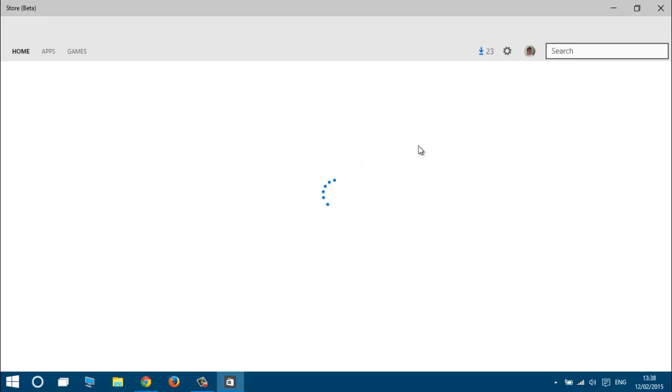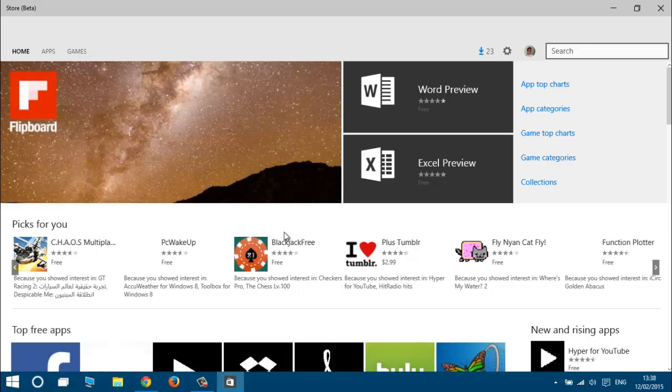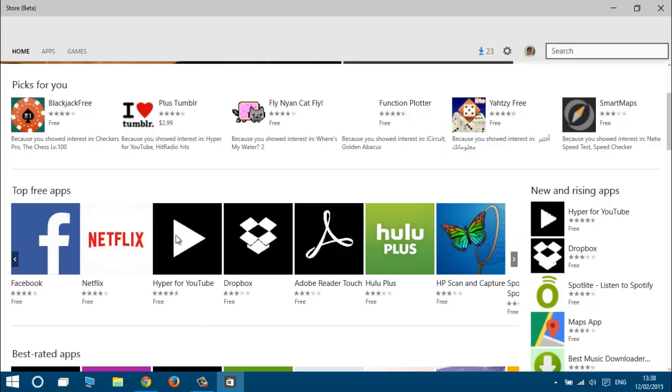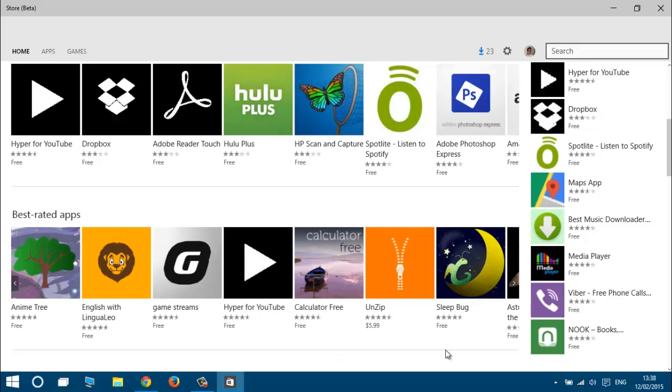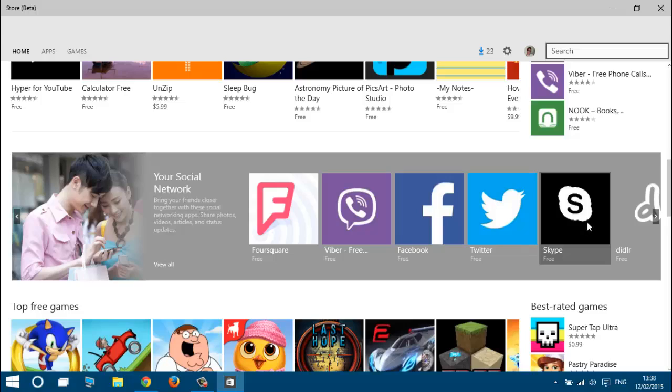I don't know what the problem is with them, but you will see in a second. As you can see, if you scroll down, you'll notice some applications are messed up. So, for example, Hyper4, YouTube, Dropbox, Adobe, they are just black icons, as you can see here. Most of some applications are, for example, Skype.